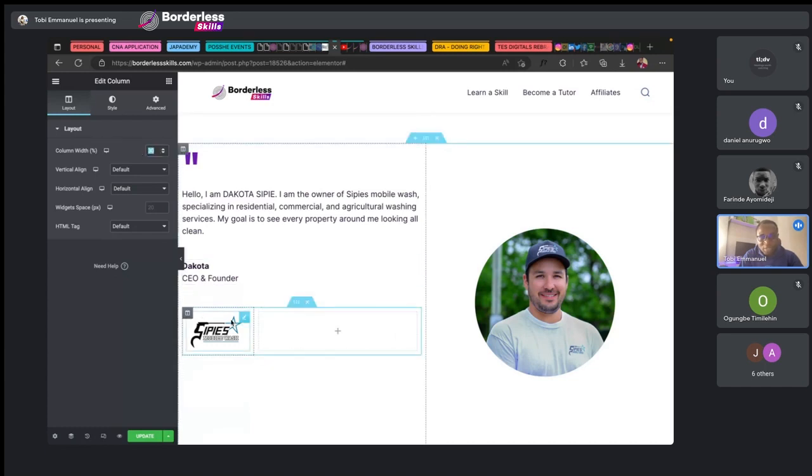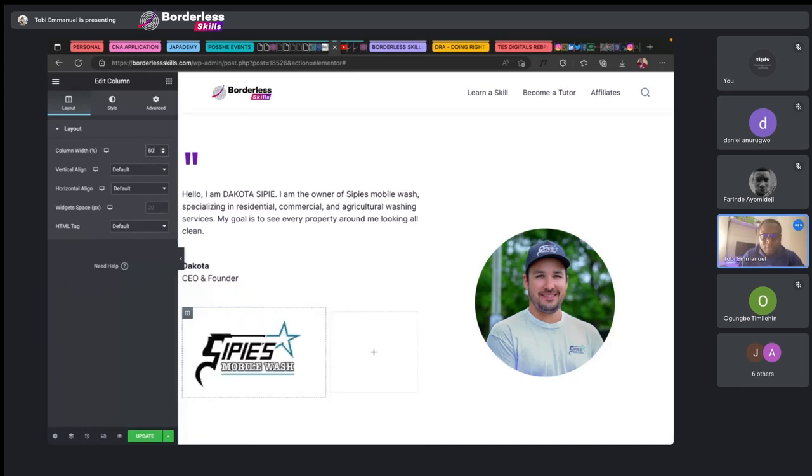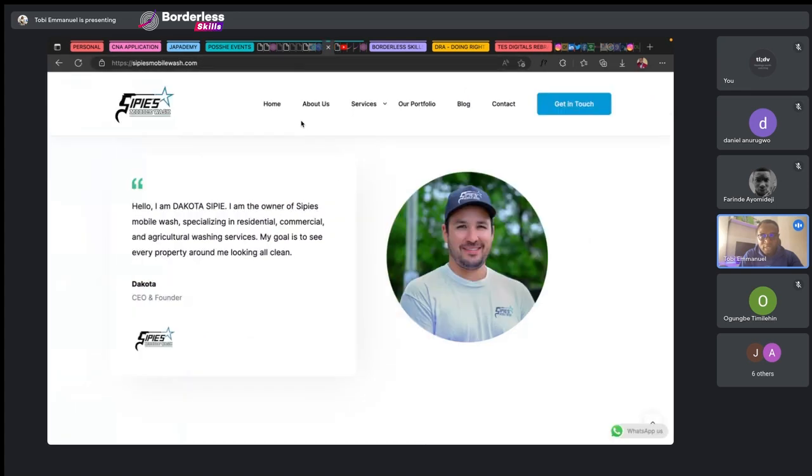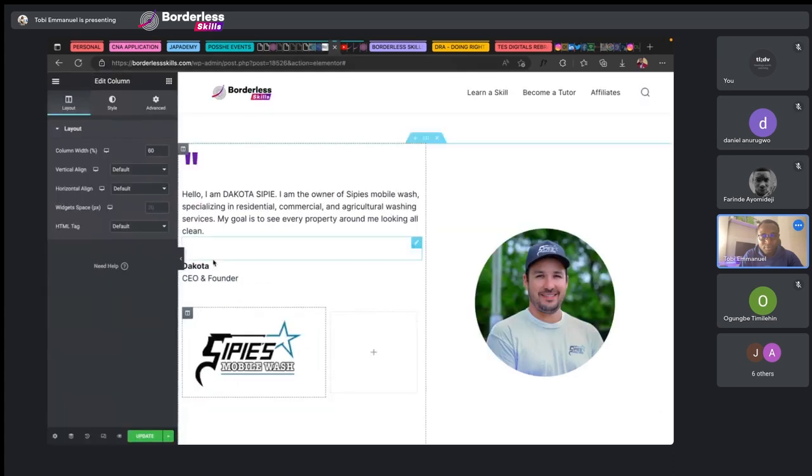On default, both are 50-50. If you give this one 60, it means this other one will automatically carry what? 40. So that way you can resize whatever you want to do. So let's give this 30 because we want it to be small. We want it to look like this. Let's give it 30.